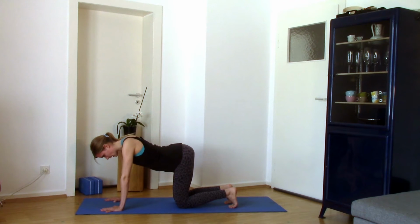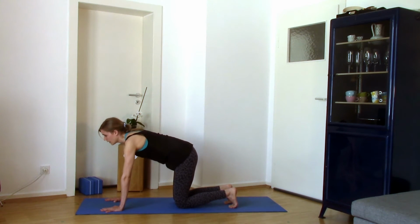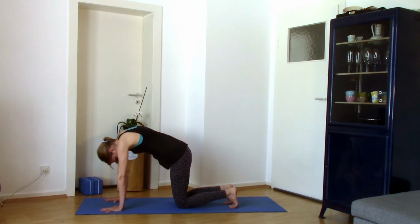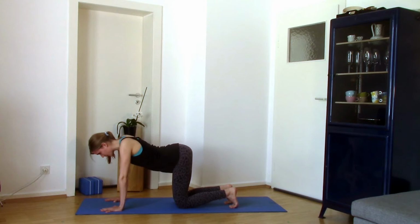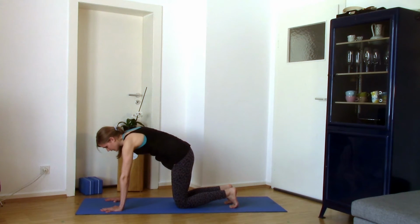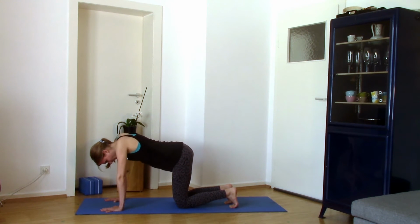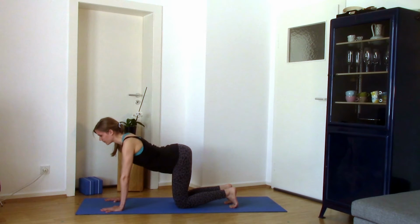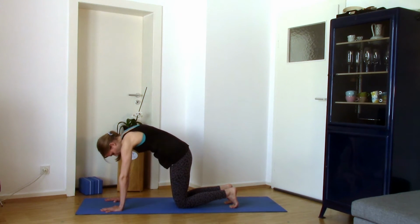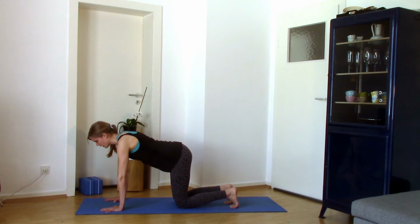Inhale into cow. And exhale into cat. Inhale for cow. Exhale for cat. One more. Inhale, cow pose. Exhale, cat pose. And then come into a neutral spine.